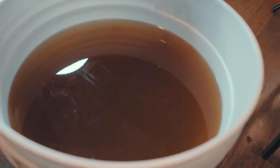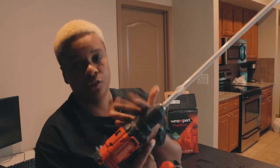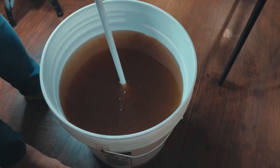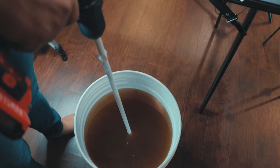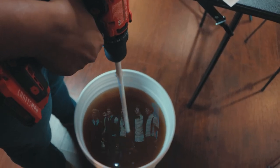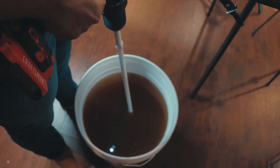Pour it in. Now here comes my favorite part. I have my drill set on medium. I've attached my degassing tool. So we're getting ready to degas the wine. You wanna start slow, and you're gonna agitate the wine in one direction for about 30 seconds.